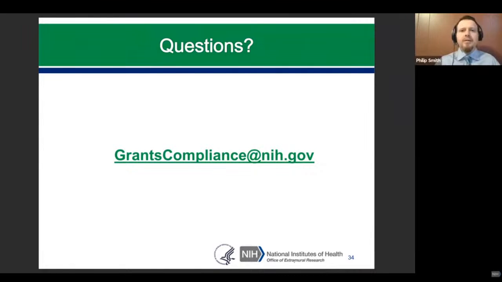So that is really up to the parent institution to decide where it would remain. So I'm assuming in this case, the multiple PI award has all the PIs located at the same institution, and one of those PIs moves to a different institution. Then it would be at the discretion of the institution to decide if they would like to transfer that award to the new institution to which the PI is relocating. However, the new institution would also have to want to take on that administrative role for the grant. So I hope that helps you with your question.